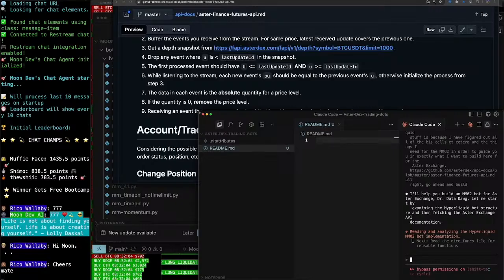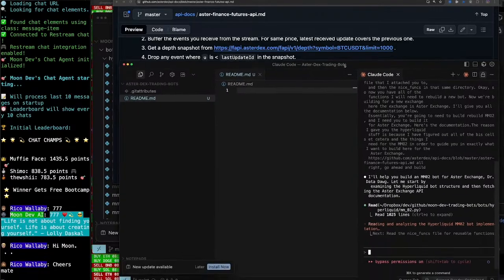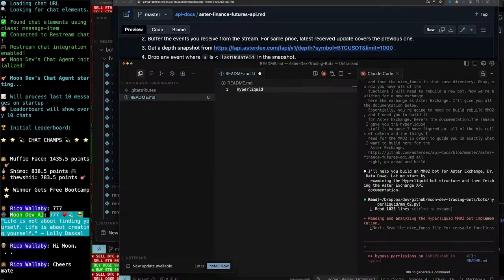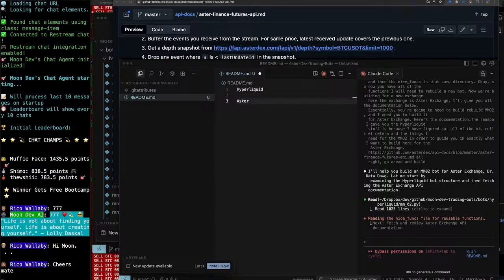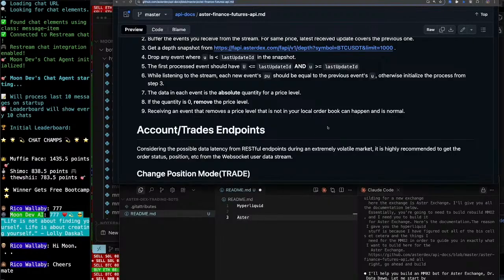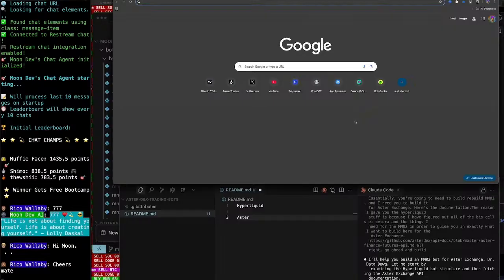Beautiful. Now I also want to go ahead and do some evaluations here. Hyperliquid, Aster. Let's go ahead and put all the Hyperliquid stuff down first. I just want to see what the value for this would be.